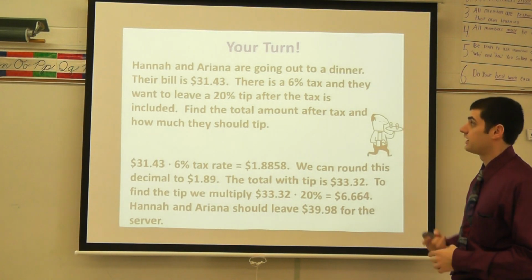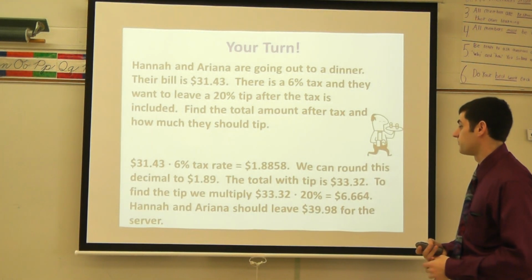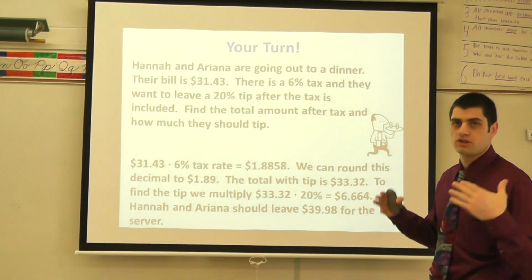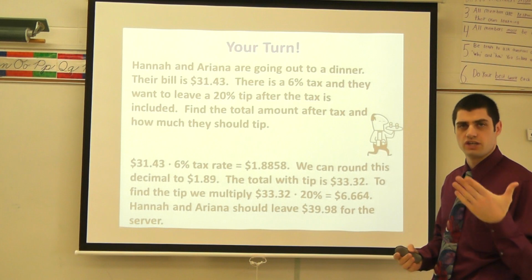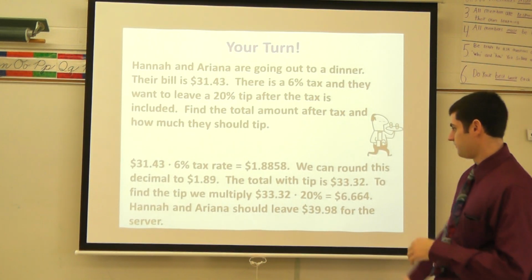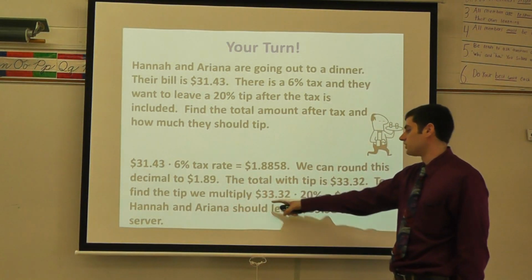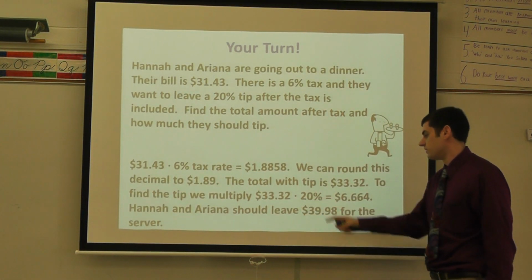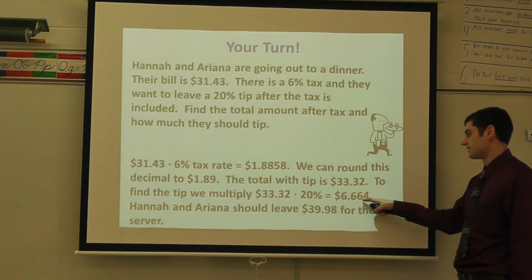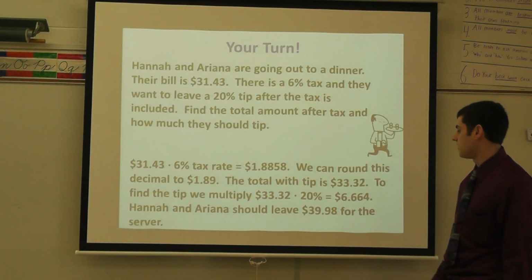Well, now Hannah and Ariana want to leave a tip. So they want to leave a 20% tip. They had a really great time there. The server was excellent to them, so they feel like they should leave a nice tip for the hard work that the server did. So to find this, we're going to multiply our total times the 20%, which is going to give us $6.664, which we can round up.